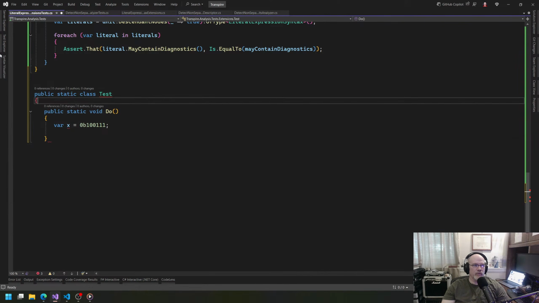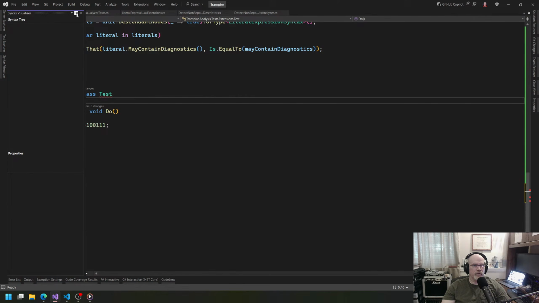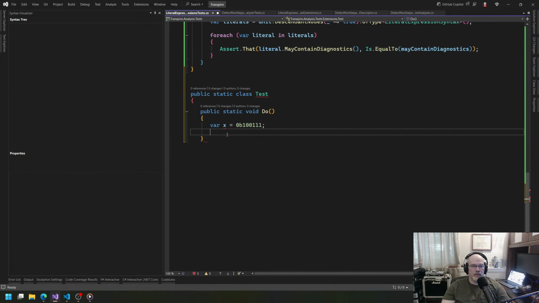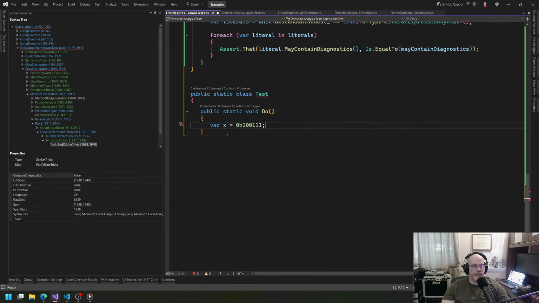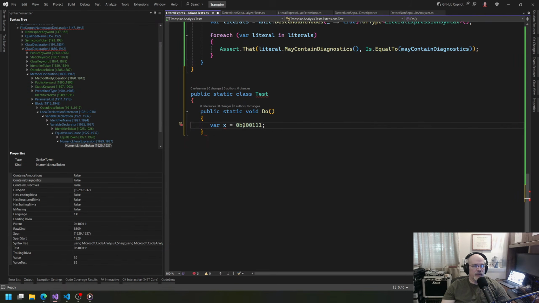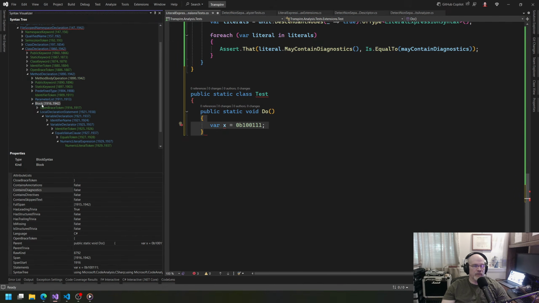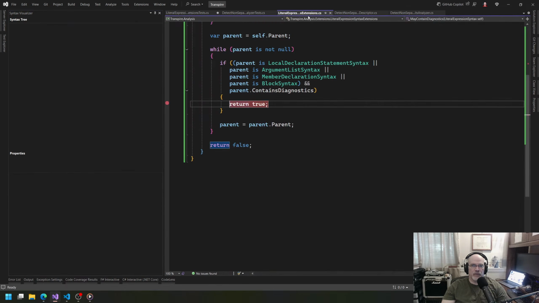Not the Server Explorer, the text visualizer. Yes, if you look here, it should have hit the block though. You'll see the block doesn't actually have the class declaration, which is the problem, but the block itself is fine.